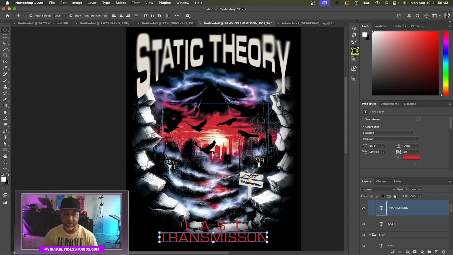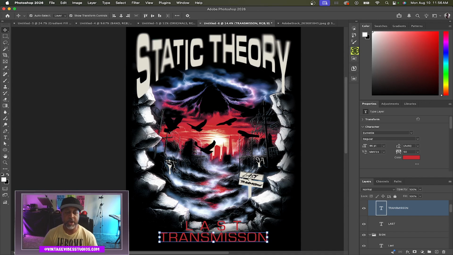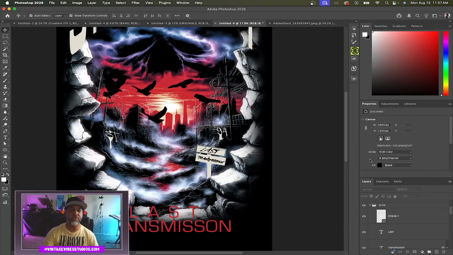Put some birds in here so we can have some post-apocalyptic stuff. We did some tagging to make sure that we branded and then added a little warning sign here. Now that we've got pretty much everything all mapped out the way we want it to, when you think about your design, think about how the end user would be looking at it. How is it going to feel? What is the way that you're going to print this shirt?